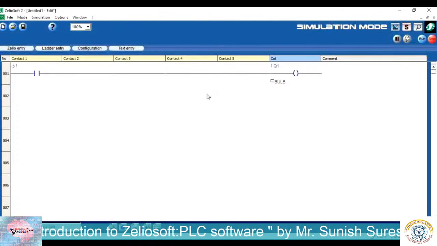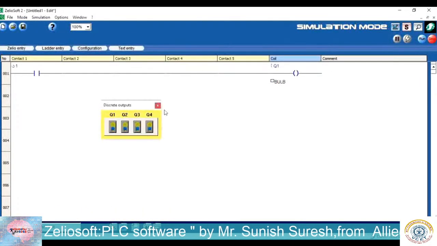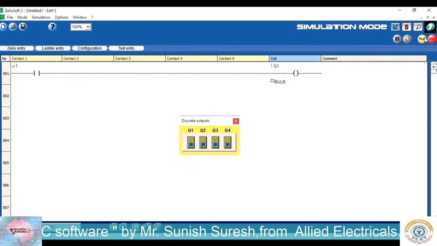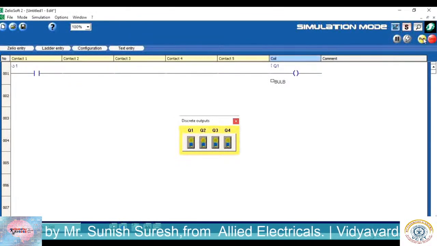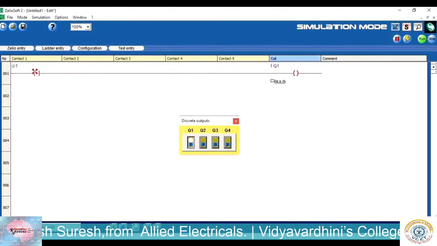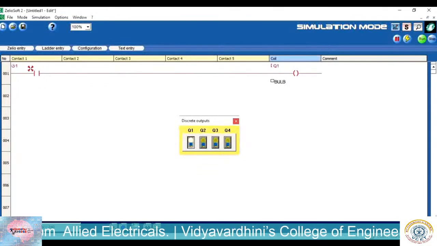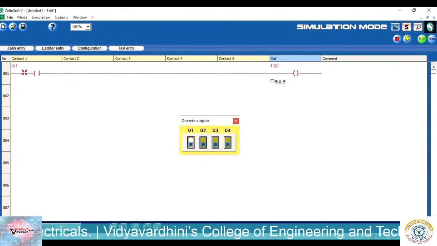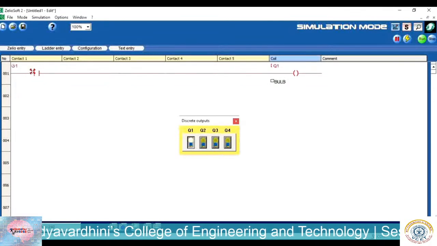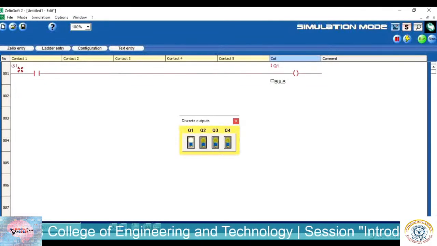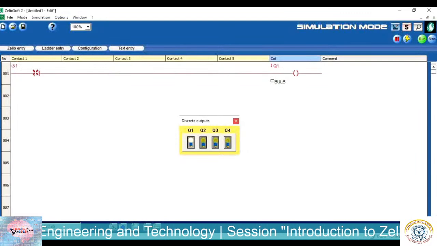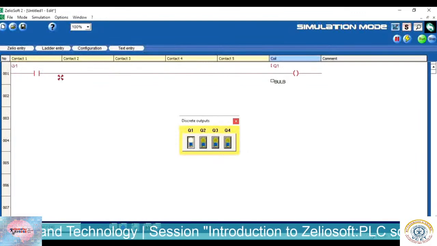I will go to the simulation tab and get this. Okay, I will run the simulation, and you can see right now it satisfies the time equation. So the contact C1, that is the clock 1, outputs a high state.